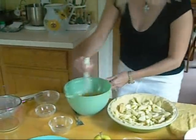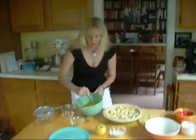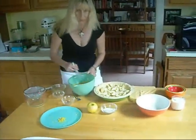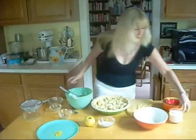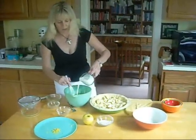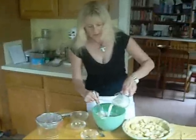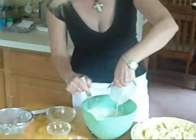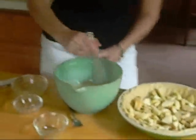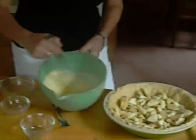Then you take some cream. I use light cream. My mother used to use a mix of milk and cream, which is really what light cream is made of anyway. You can also use half and half, so that will work well. So just pour it in. It's half a pint, and that's what makes it luscious and creamy and delicious. Plus the egg yolks. Egg yolks always make a better custard, richer than just using whole eggs.